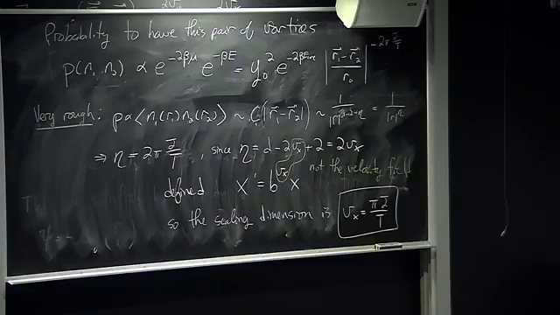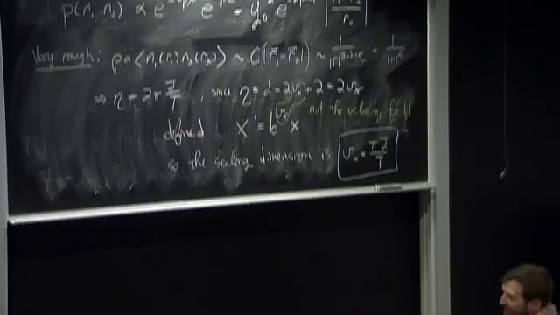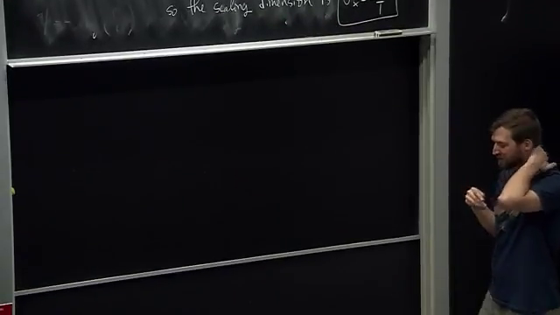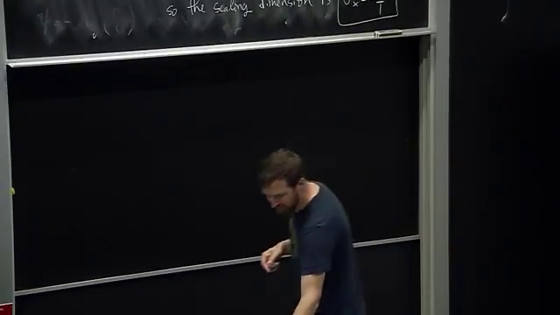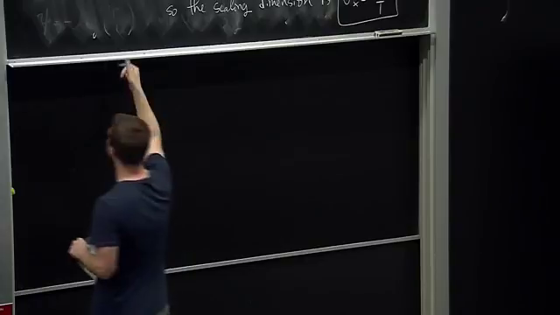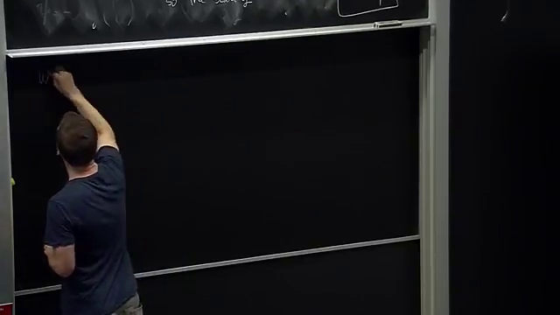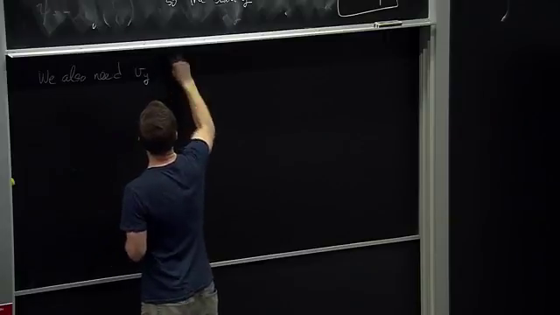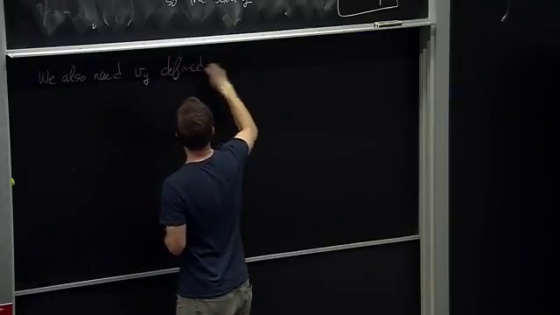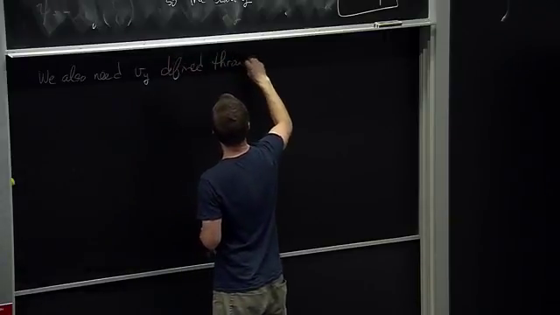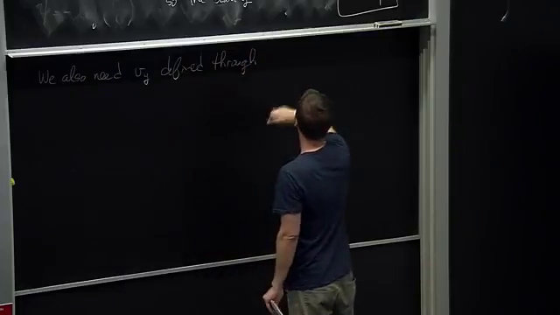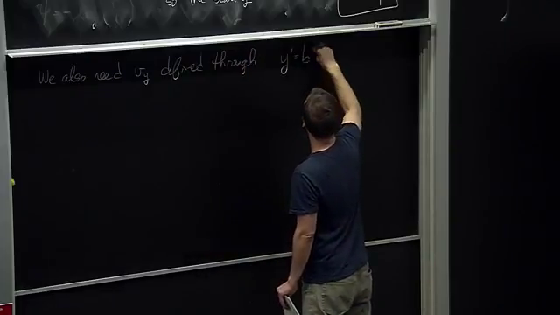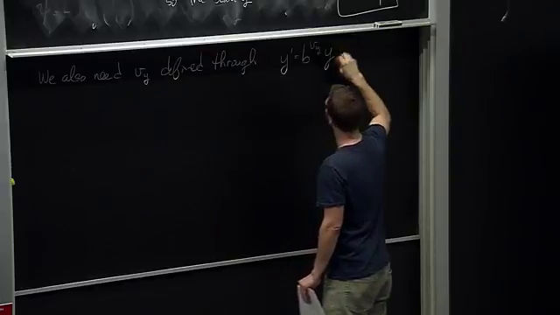So now I need the same scaling dimension for y to know whether it's relevant or irrelevant, right? Again, I'm calling those things v's. So I need v of y, and that's distance independent. That's a distance independent part. So I'd say y prime is b to the v_y times y.